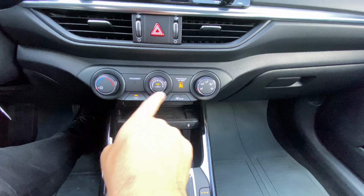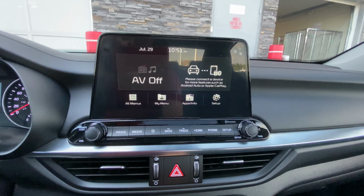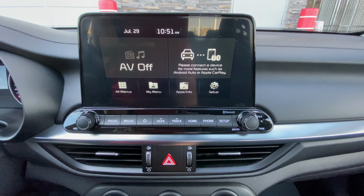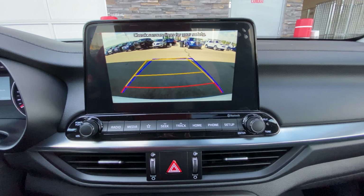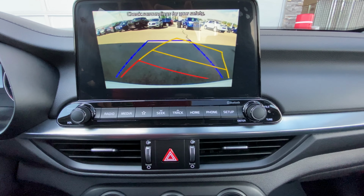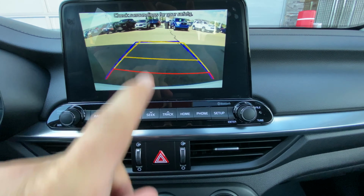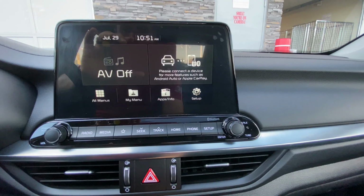This guy is going to be your climate control settings, so air conditioning, your rear temperature, just like that. And then you've got your screen right here. See if I can get the best. There it is. With a backup camera as well. So I jump in here, got a real nice backup camera there for you. Yellow usually means, yeah, there you go. As you drive around the corners, you can see where your silhouette of your car is going to go. So if I wanted to go back into that parking spot right there, if there was no telephone pole, you can tell how you're going to get in there. So nice option. I'll pop that back in there for you.